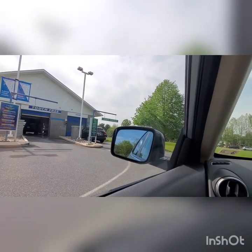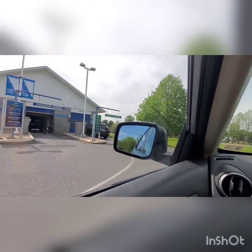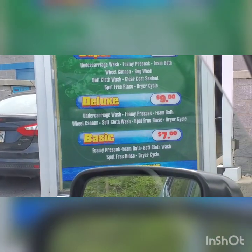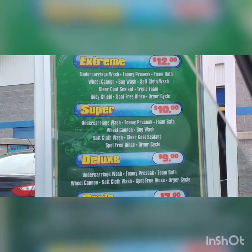but we'll see what it is as we get closer and closer to our wash. And 7, 9, 10, 12, I'll do the 12. So here are some of the options, just in case you want to know what this thing will do.